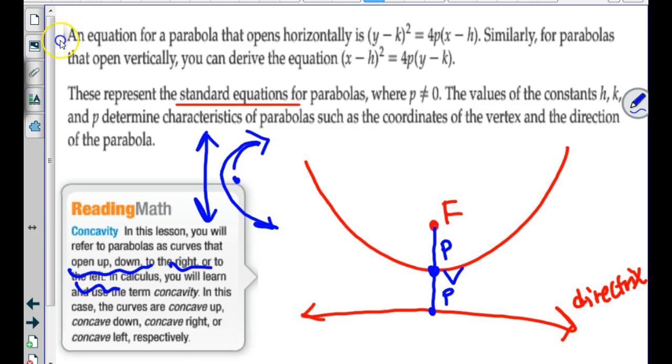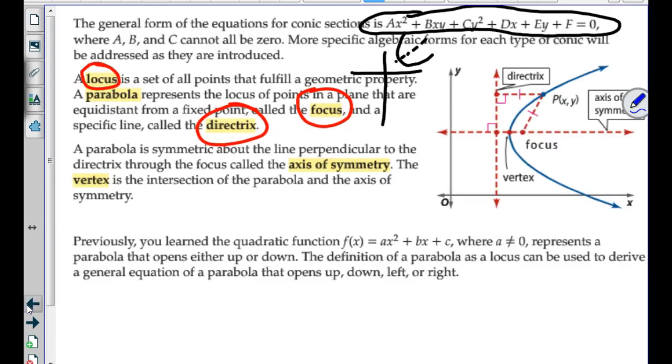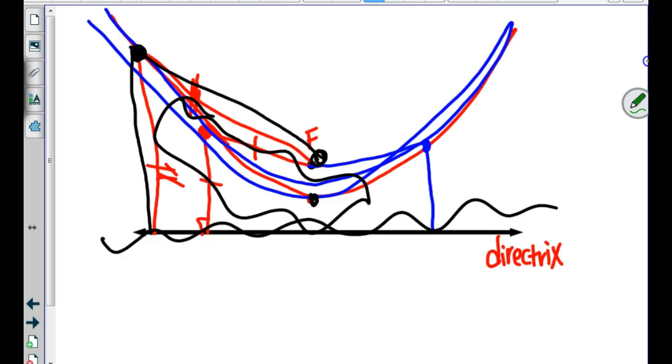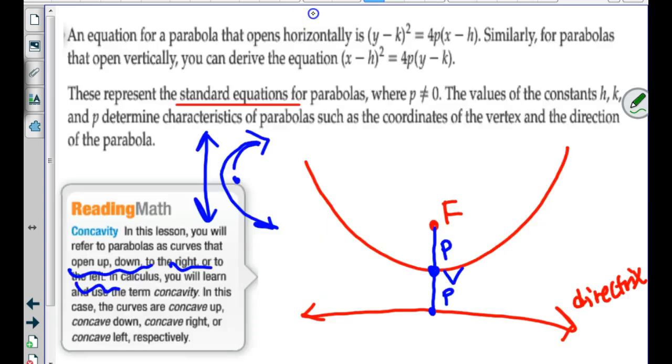But all right, let me go back and talk about the equations here. Do you remember what this is? An axis of symmetry. It goes right down the middle of the parabola. So for this parabola, it would have been here. For this parabola, it would have been here. What do you notice? What's the relationship between the axis of symmetry and the directrix? Yeah, they make a right angle and are perpendicular. So if one is x equals 6, a vertical line through 6, this is going to be a y equals line through the vertex and the focus.